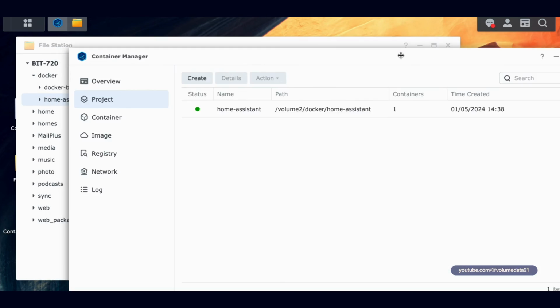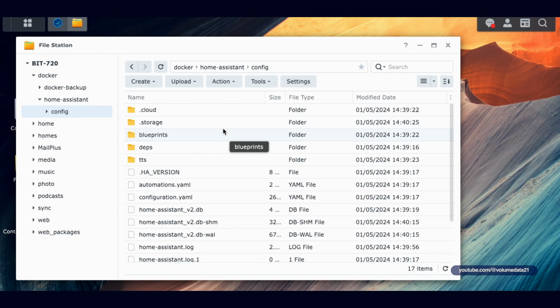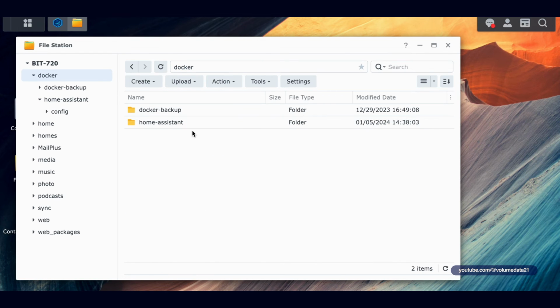One thing I'll say, if you are new to Docker Compose stuff, is you see we have this config folder. If I come in here, it's probably got some files in it now. Yeah, check it out. So you can back this folder up. If you're using Home Assistant, you can use something like snapshots or Hyper Backup to back up this Home Assistant folder. That way, if anything happens to your Synology NAS, you can back it up from, you know, an external hard drive or the cloud somewhere. Or a lot of these Synology programs actually let you go back a couple days. So if Home Assistant isn't working for you one day, you could use something like snapshots, and it kind of works like Time Machine on a Mac. So you could just say, hey, restore this config folder to 5 days ago, and then your Home Assistant will work like it did 5 days ago.